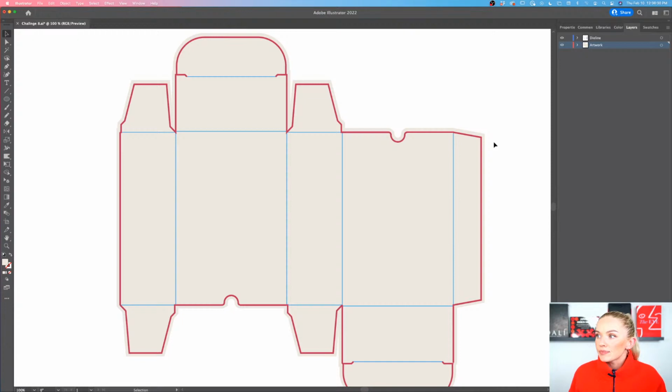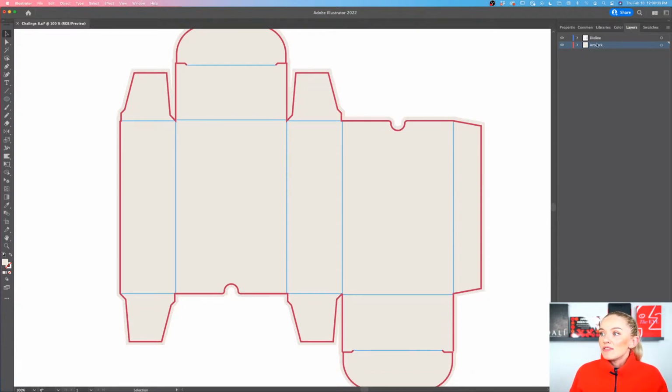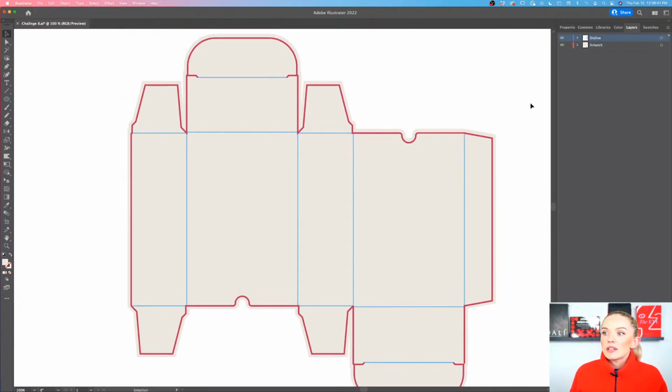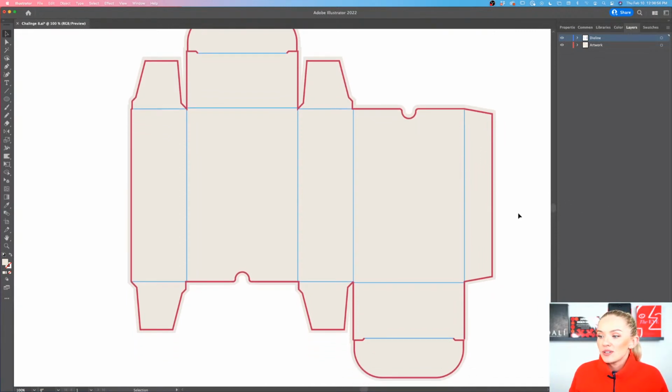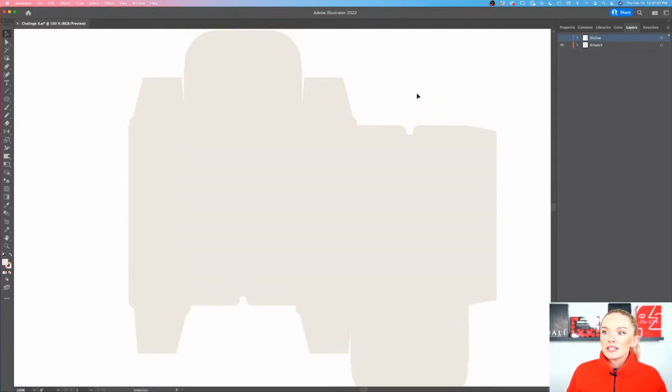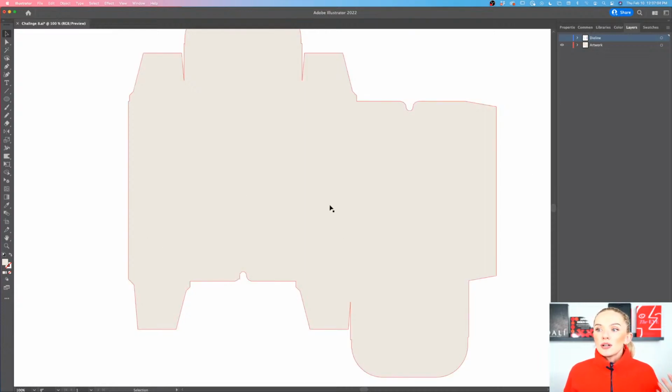for imperfection. Okay, so this is how I divide my file. I have the artwork and I have the die line. The die line basically has a technical functionality, right? So the die line gives the idea of where to cut, where to fold, and so on. So that's kind of the information that the printer needs for producing the print that you want to produce. Now, if we turn off the die line, we can see this is the actual print. So this is the artwork that needs to be printed, correct?